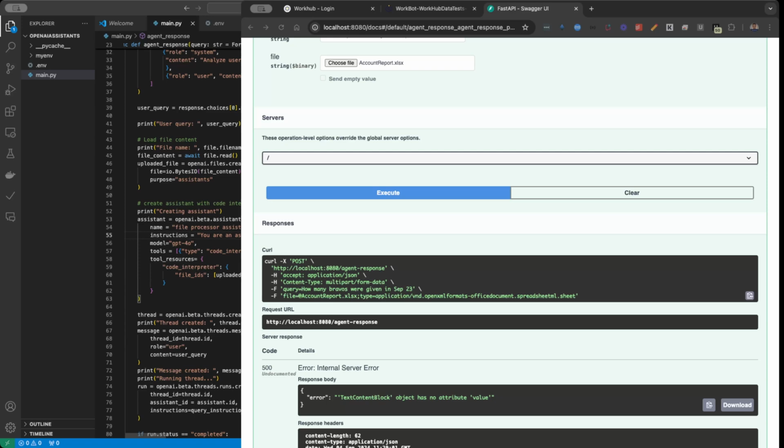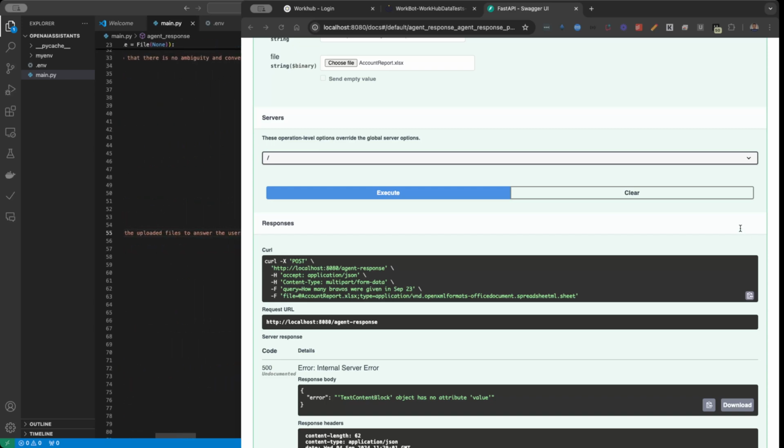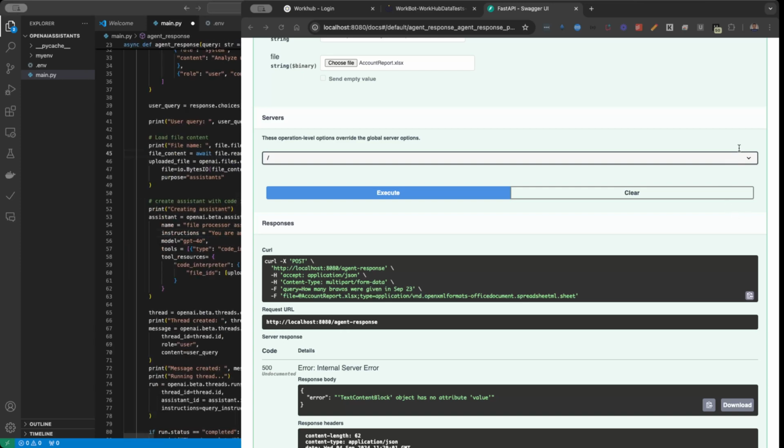We can say you are an assistant to do this. File format is... I can first get the extension here.